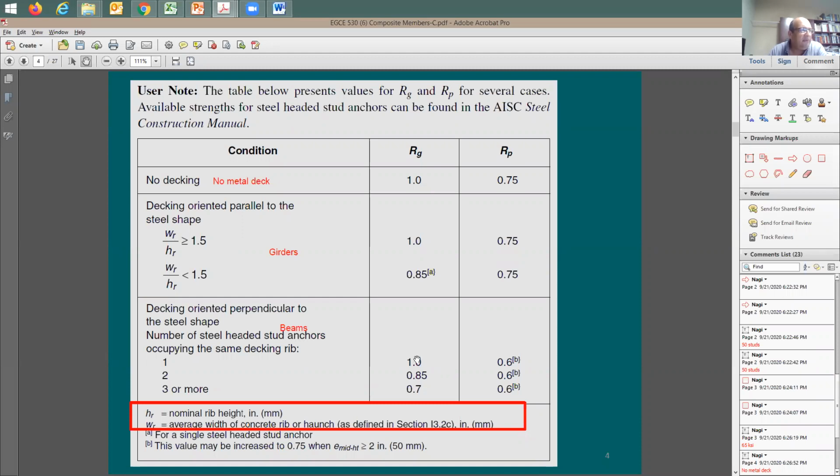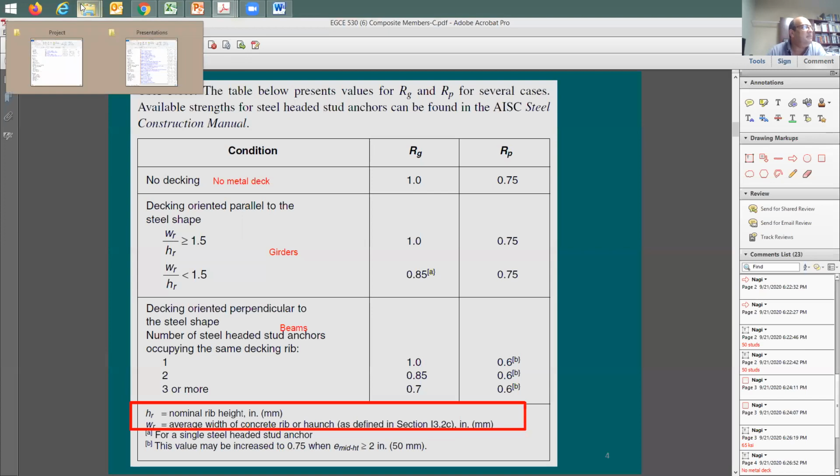I have here a few cases. It says number of steel headed stud anchors occupying the same decking rib. If you just have one, it's going to be 1 and 0.6. If you have two, I'm wondering what does it mean by that? What does it mean occupying the same deck?